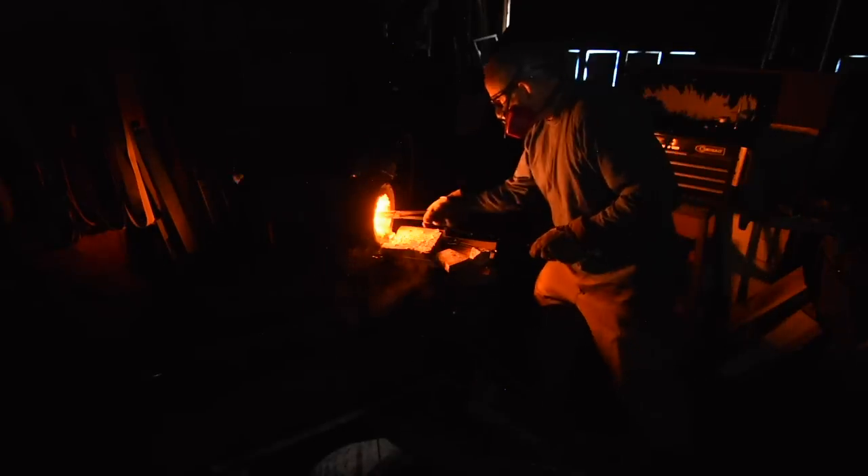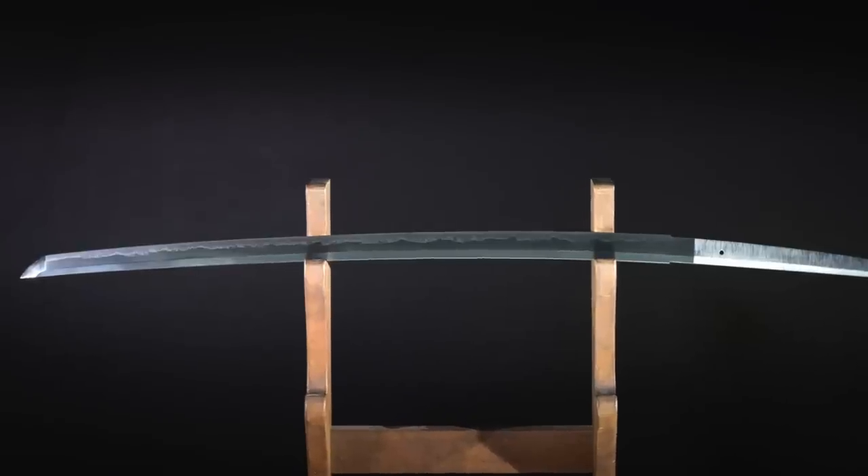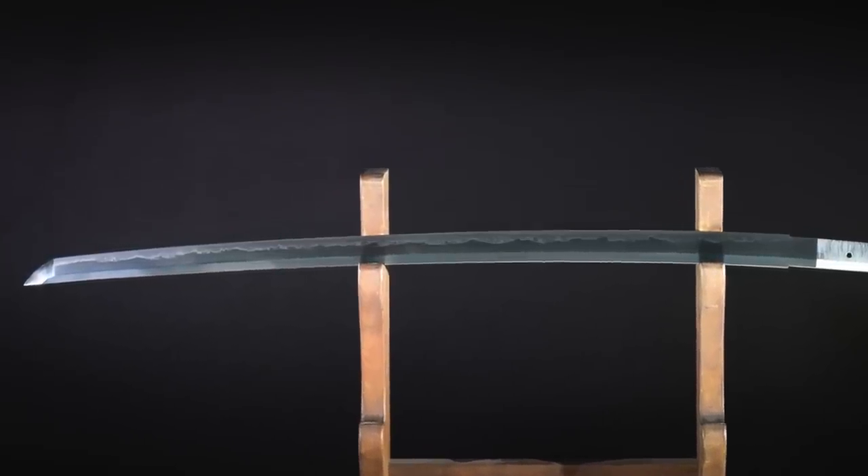Every steel changes its characteristics depending on how hot it is and how the heat is cycled. We're all familiar with the idea of plunging a Japanese sword into water to harden the steel, but there are a whole lot of nuances to thermal cycling. If you're trying to make the best sword, you want very different qualities than for the best camp knife. At the end of the day, there really is no best steel — there's the best steel for your particular application, and even that depends on what the smith is going to do with it.